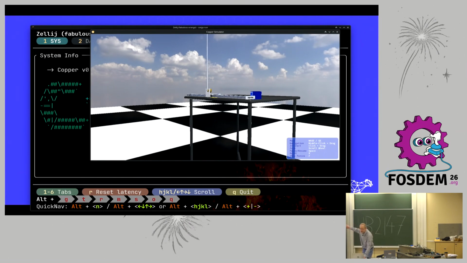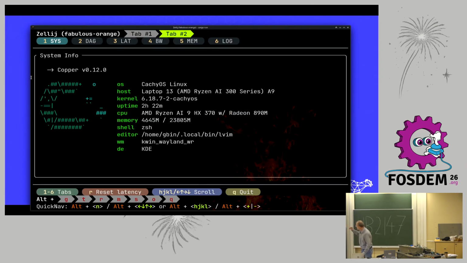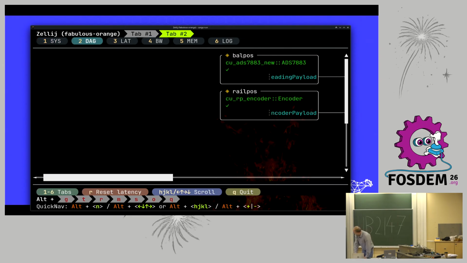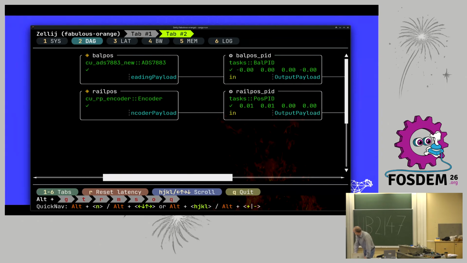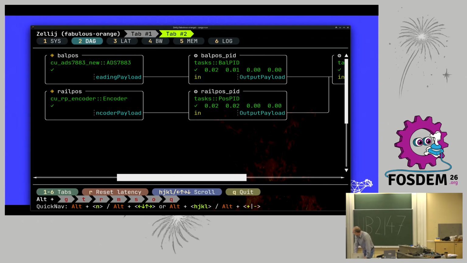So that's basically Bevy. Bevy is a game engine in Copper, but we do support various simulators. That's just one that is easy because of this Copper run. That's a Rust dependency, so I can run it straight away. You can see a little bit the console. There is a console to monitor in real time what is happening on the robot. It shows you here the structure of the robot itself. So that's a big config file that is modular.